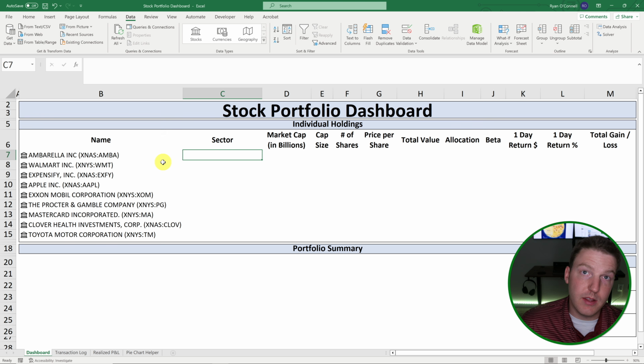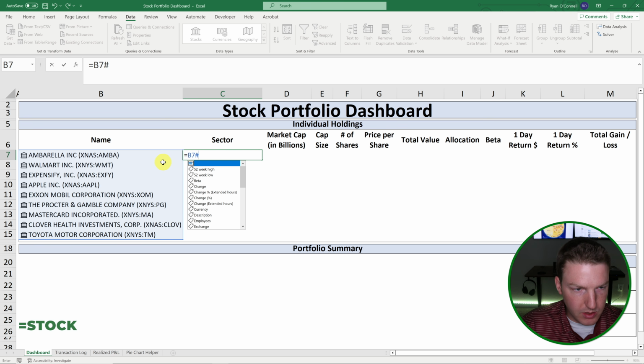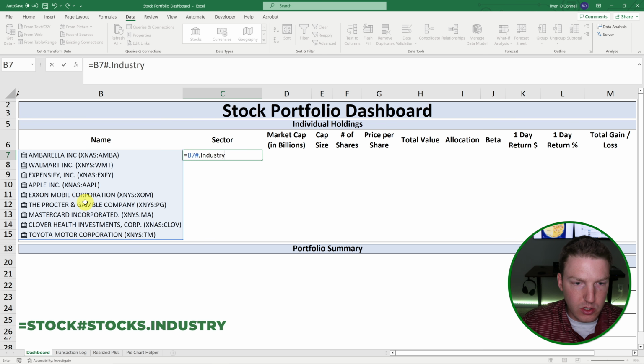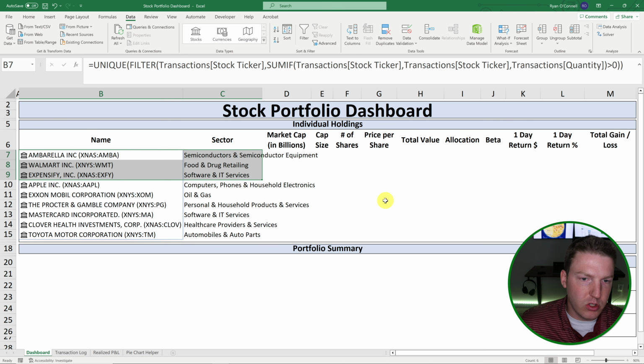Now we just want to pull in the sector, which is really easy. We're just going to do equals, and we'll select this value. And then we're going to use a dynamic spilled array formula. So what that means is if I just hit this pound sign there, it highlights this entire area. So whenever we add more stocks, it will automatically update further down in this spreadsheet. So we never really have to worry about adding more stocks or dragging formulas or anything. And then we will hit dot, and then we will type in industry and hit enter. And there, we found out the industry for each of our different stocks.